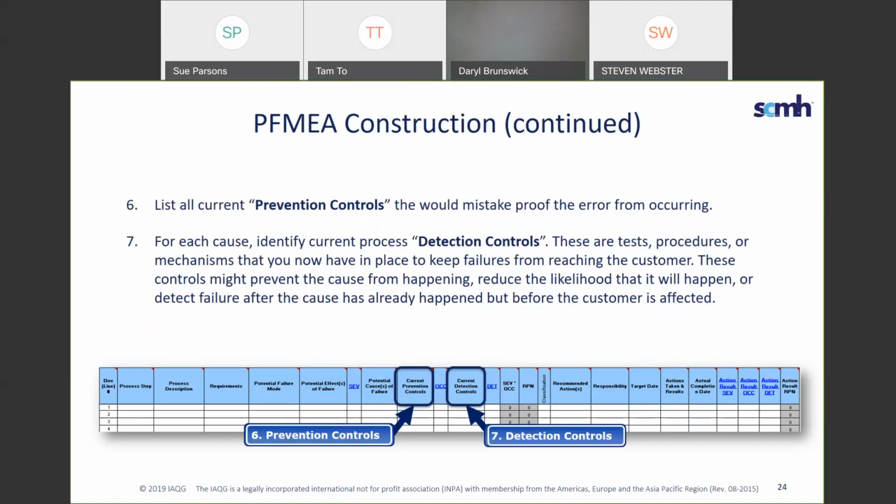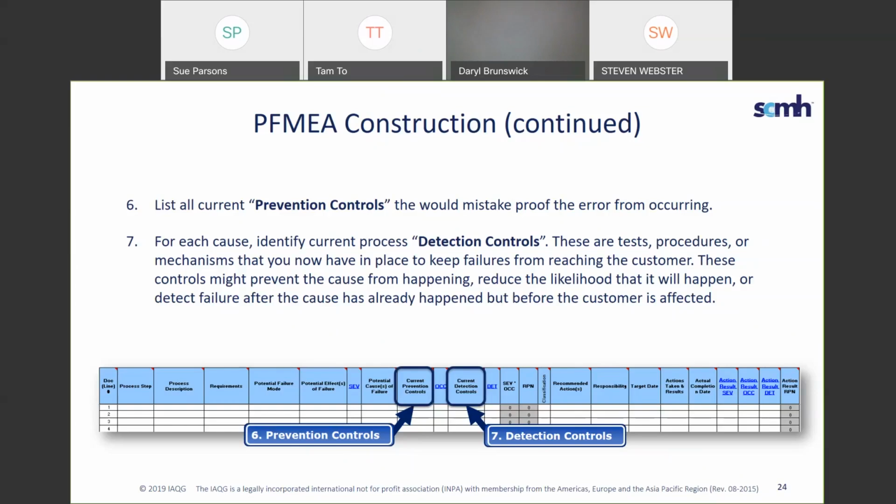So now you have it, and one thing I want to tell you: you work the PFMEA down the column instead of across. We're going across, but you typically take an operation and you work it down. You put your process step, your descriptions, your requirements, then you put all the failure modes, and then all the effects of those failure modes, and then the causes. If you try to go across, in my eyes, it doesn't work as well. You get confused. So work it down and then move across.